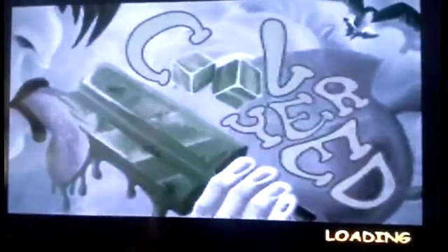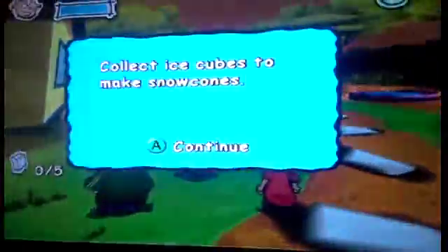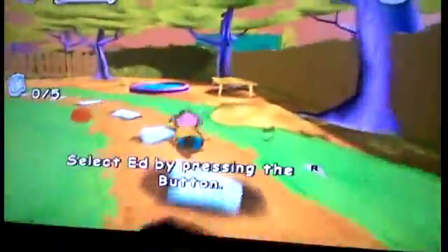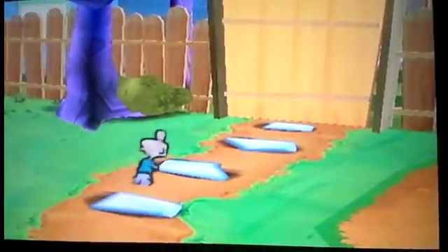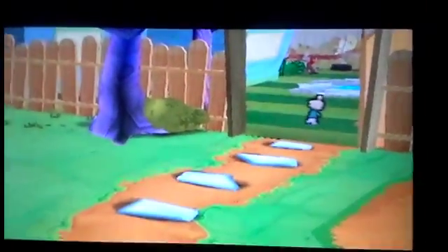After you begin the new game, you go to a cutscene, pretty much just being Ed, Edd n Eddy style, and you have to wait for a loading screen, where the color fills in the screen. And then you begin your first level, where you're trying to get ice to make snow cones, I guess. The 3D models of this game are really something, aren't they?